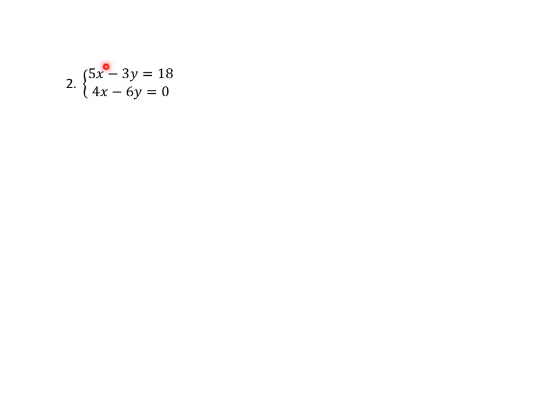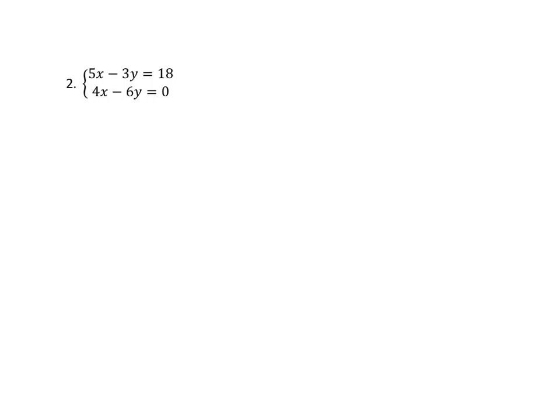Well, if you add 5x plus 4x, that's going to give you 9x. Then if you take a negative 3y minus 6y, that's going to give you negative 9y. It's not going to help me the way it is because I have to get one of these variables to cancel. Well, if you notice, look at your 5 and look at your 4. Now, I could multiply both of those numbers by something to get them to cancel. And probably the best thing to do would be the 20, because 5 could go into 20 and 4 could go into 20, so I could change both of those numbers to a 20.